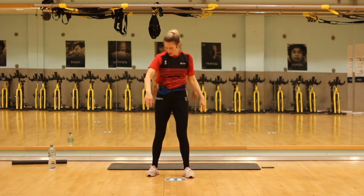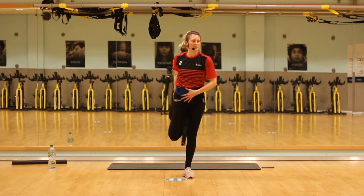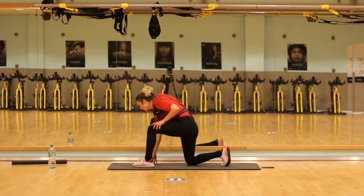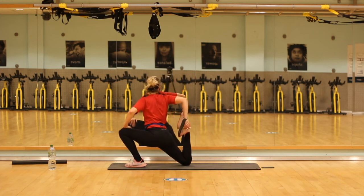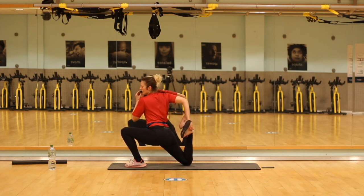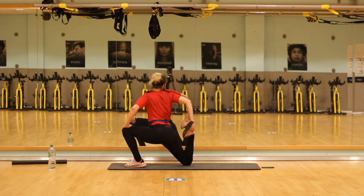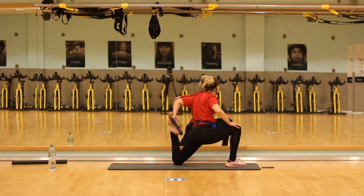Last stretch. Stretch out those quads, so knees together, tuck underneath that pelvis, lift up that ankle. Now if you find that that stretch is not enough for you, then you can always do it in your lunge and you'll get a deeper stretch. Hold that leg and just bring it in to the bottom. So either do it standing or in a lunge like me. The other side. If you're doing it standing, tuck under the pelvis, knees together.